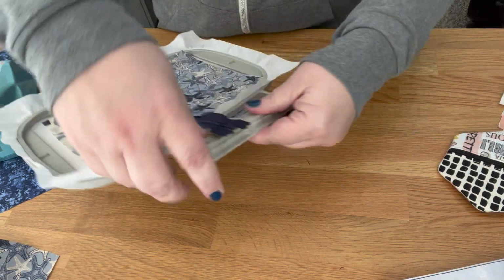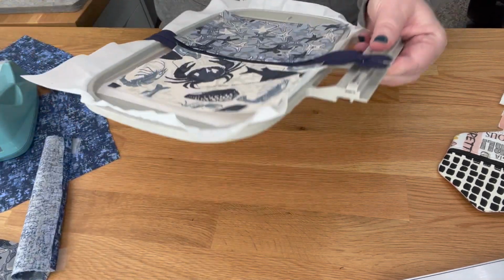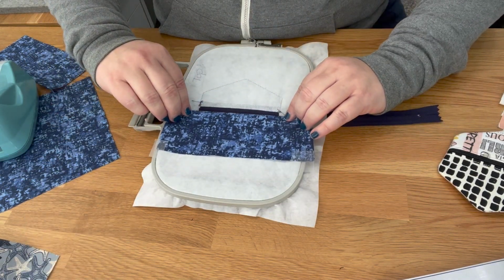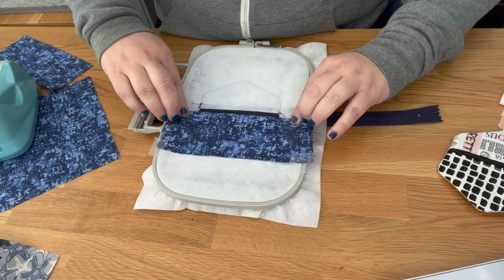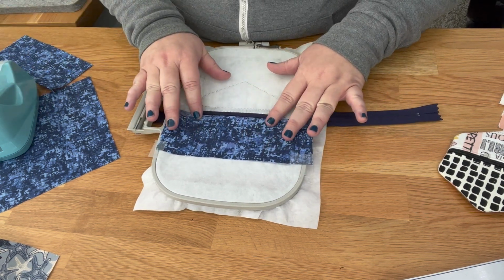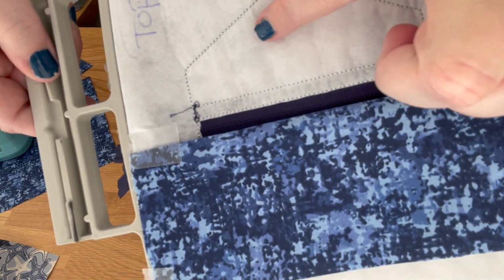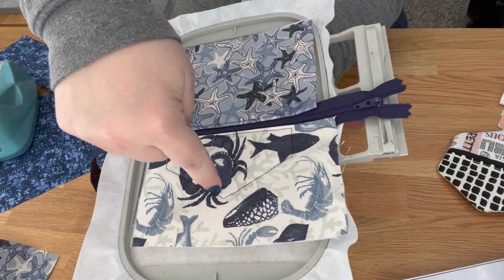Remember, it's going to do this side. That's not the side I taped. Hold on, let me tape the right side. Okay, so it's going to do this top one first. I just had it facing the wrong way. I'm just going to tape this down right there, making sure that I'm not going over any of the stitch lines. So this is how you want to place it right there, not over the zipper teeth line, but right next to it. Okay, and when it's on your hoop, it's always this top one that's stitching first.